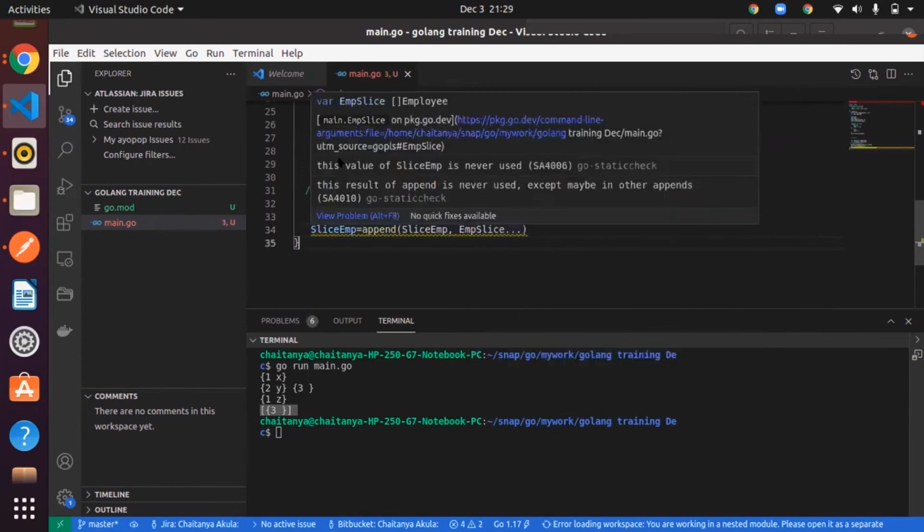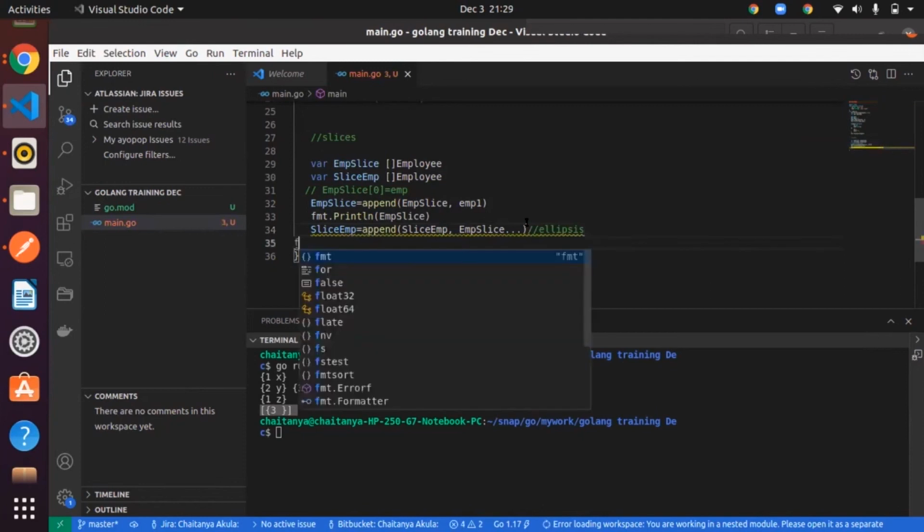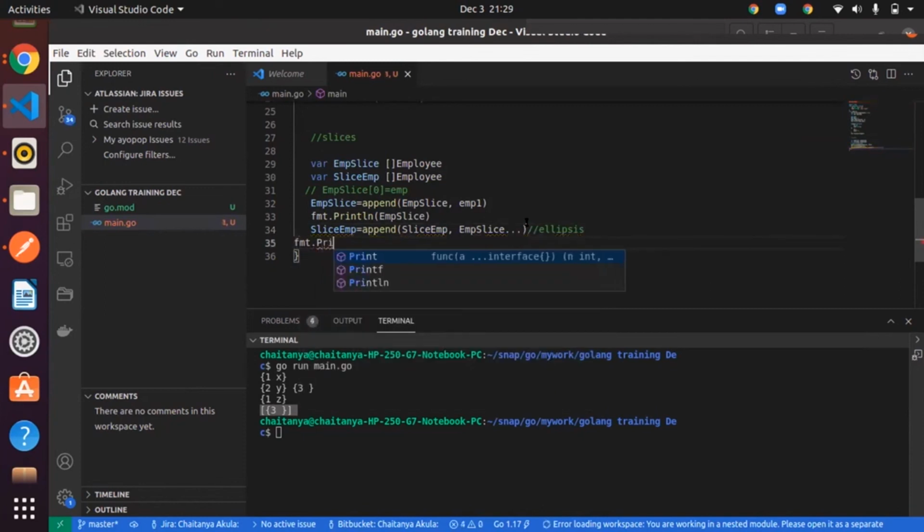Sometimes this is a problem because it's already predefined. Where is the dot? So this is called ellipsis. By using ellipsis, we can append two slices.